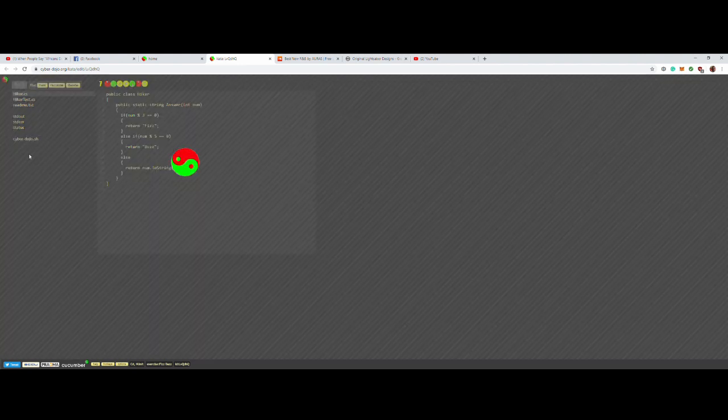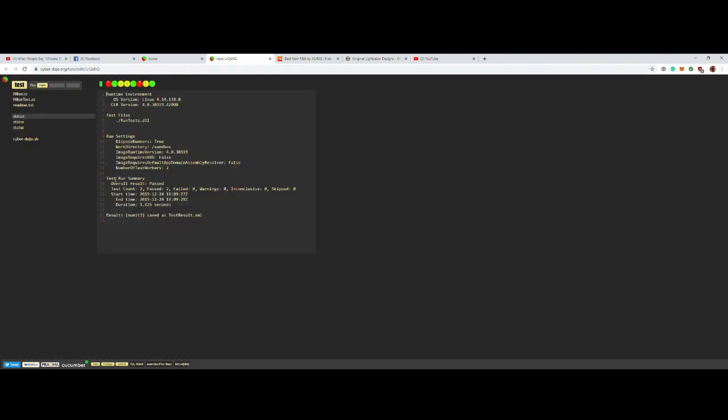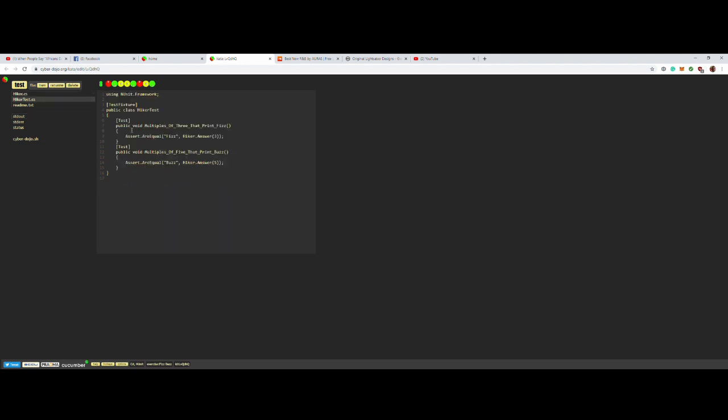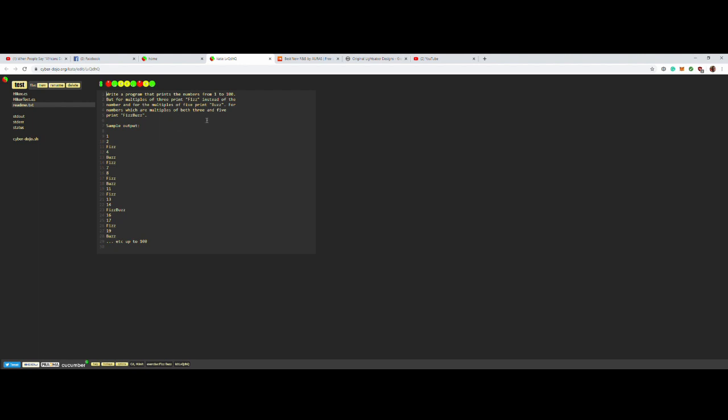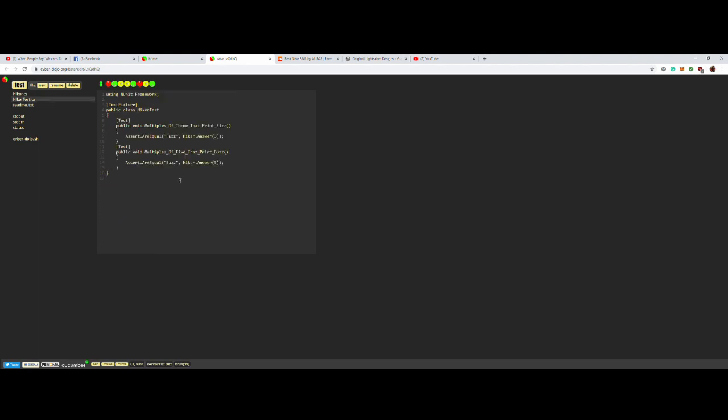Now let's go ahead and run this. All right, so now we have a working program. All right, now let's go back to our instructions. So for numbers which are multiples of both 3 and 5, print fizzbuzz. So we're going to write another test.